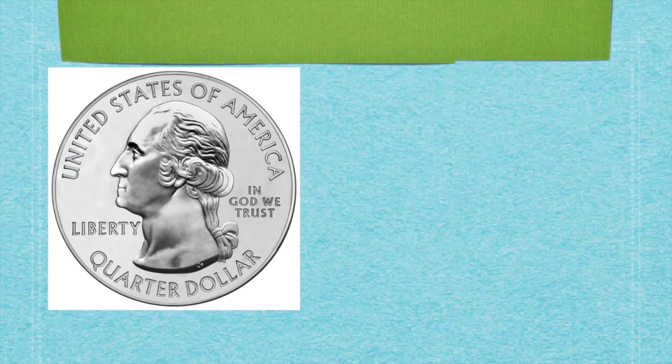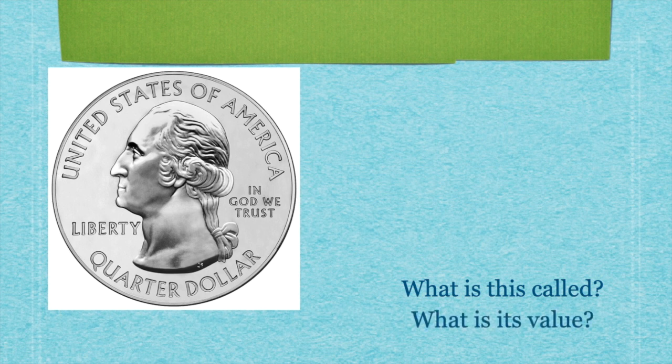All right. We're going to be doing a lot of work with quarters in this video just because most of you can count quarters, and that's literally just multiplying. Okay, so when I ask you, what is this called? You're going to say, this is called a quarter. Yes. But when I ask you, what's its value, it's 25 cents or 25 hundredths. Okay, a lot of people get confused.